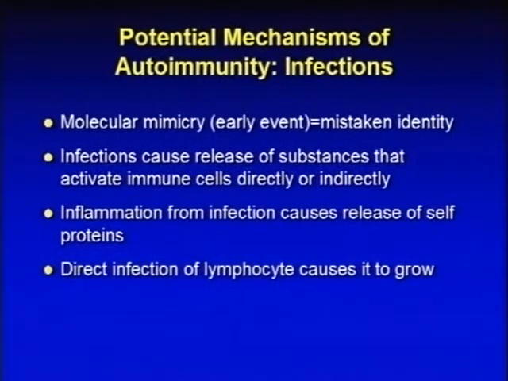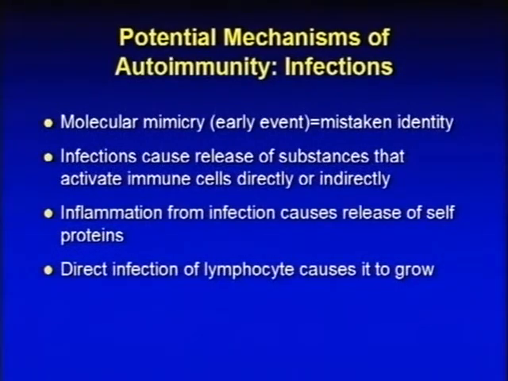Or sometimes proteins in the myelin sheath that aren't exposed because they're all wrapped up tightly, when that myelin sheath gets disrupted from a one-time event, and some people even think that a traumatic event can cause release of self-proteins that normally are on the inside of the myelin sheath and your immune system is not seeing them. Suddenly it sees them and says, uh-oh, danger, this is something wrong, thinks it might be an infection and starts attacking it. So inflammation and damage of tissues can cause release of these self-proteins.